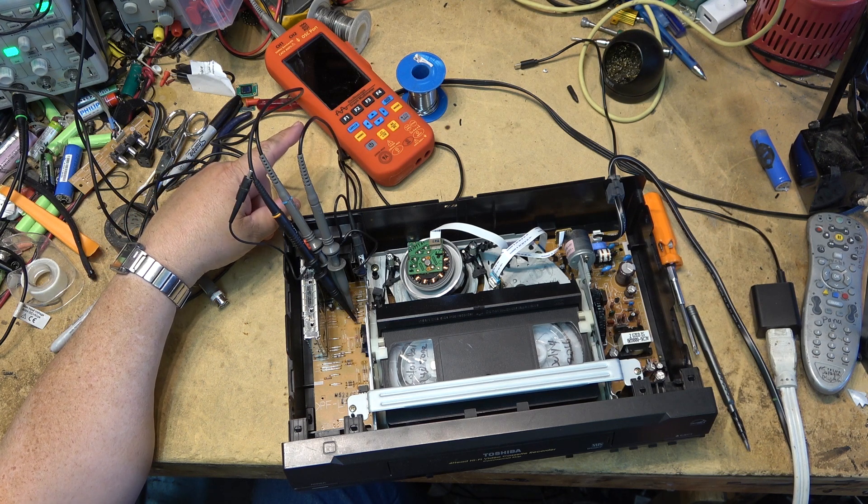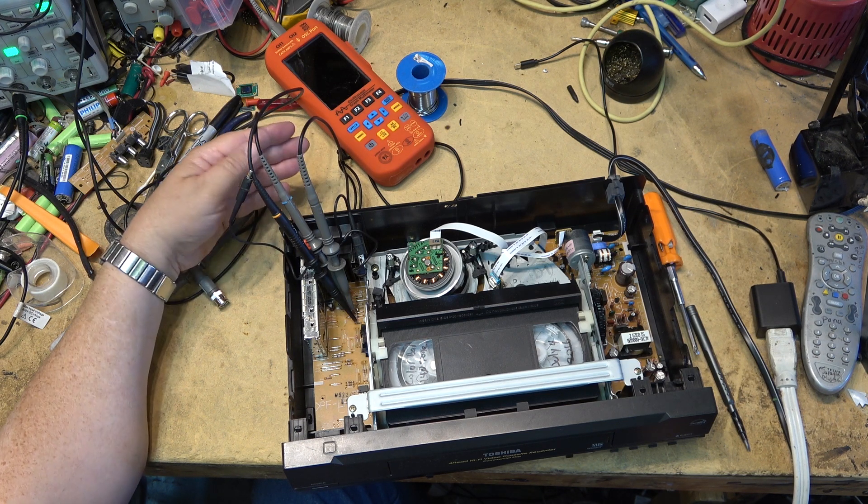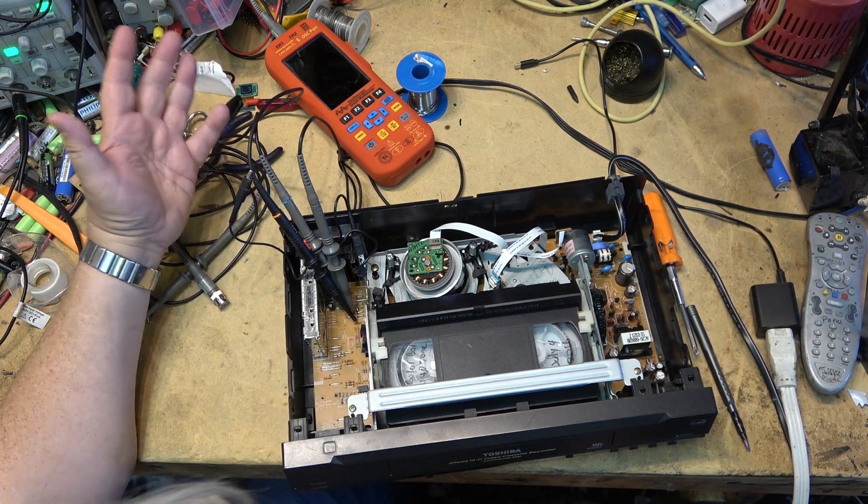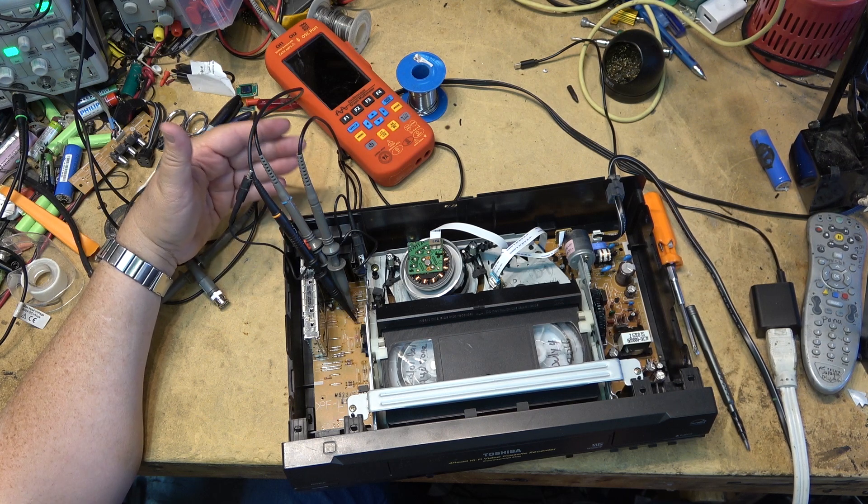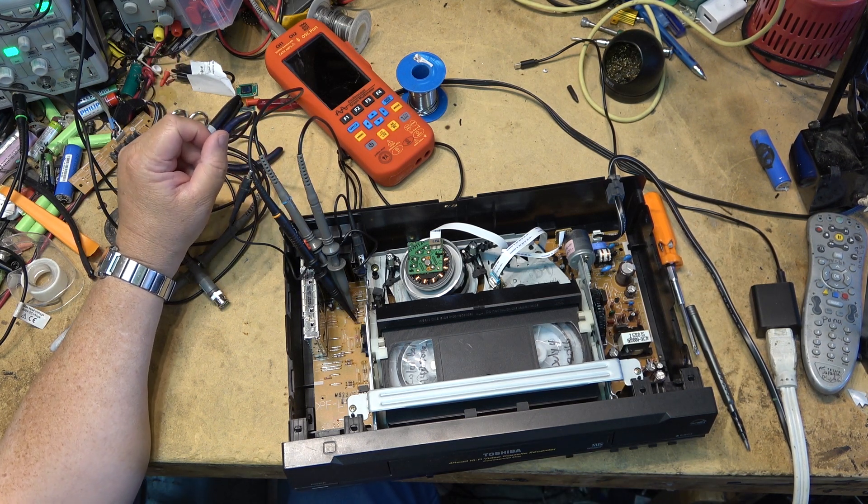Anyway, I guess that's about it. I think that little red scope, the B-side, is one that probably would be useful for doing this type of work. Although it's not, again, it's no good for looking at complex waveforms, but looking at the RF from the video head it'll certainly do the job for that. Anyway thanks for watching, we'll catch you in the next one. Bye.